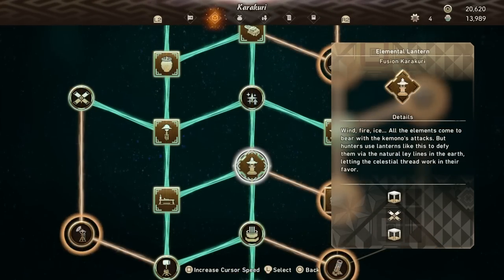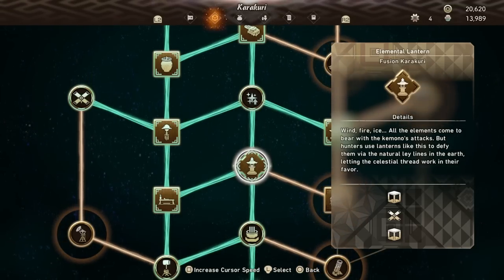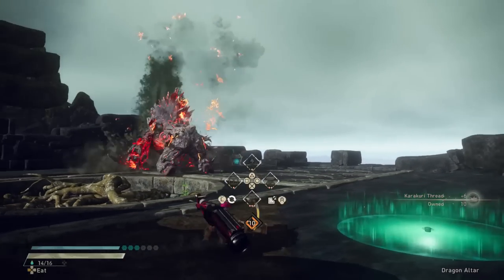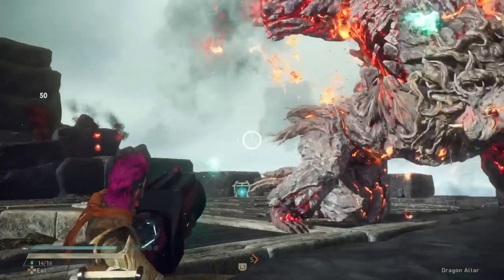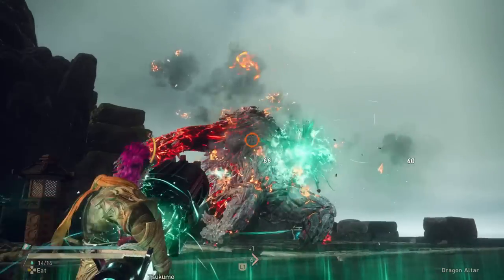Fifth up, we have the Elemental Lantern Karakuri. Again, this comes from an unannounced Kemono, and its creation is done with a box-glider-box combo. Now we're starting to get into the mixed ones where it gets a bit more complex. What this does then is reduce the damage of any incoming elemental attacks while it's active. It lasts a fair while, and it is relatively effective.